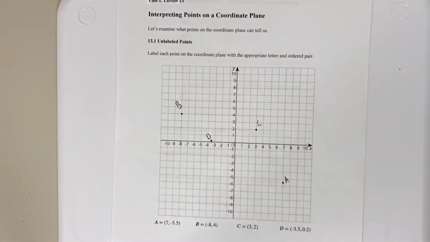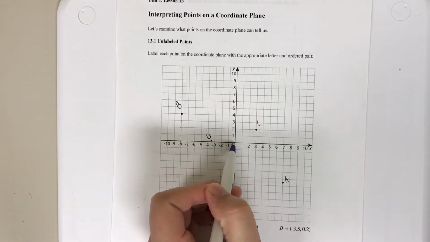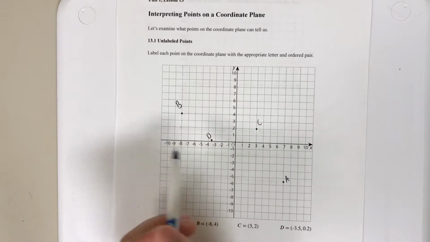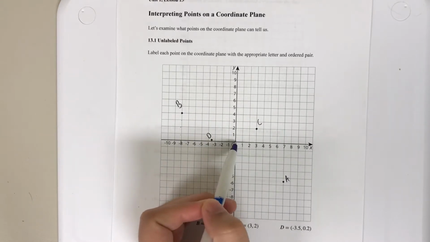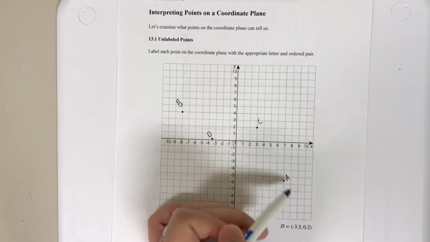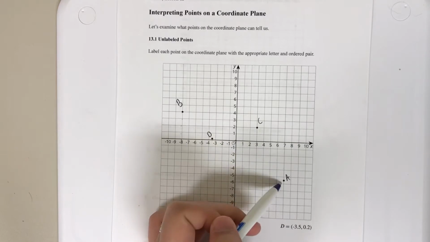And so with this activity, we're hoping that you understand how to label points on the coordinate plane and graph correctly. So we always start at the origin, and then if it's positive x, we move this way. If it's negative x, we move this way. Once we go our x direction, then we move our y direction. We either move up or we move down. If the number is positive, we move up, and if the number is negative, we move down.